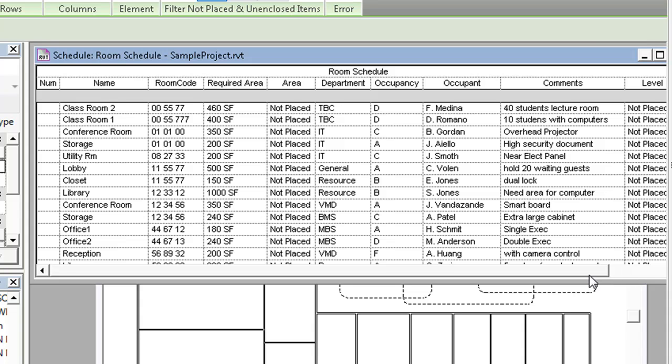Again, oftentimes you may have a program established and you know that these departments and these rooms have to go into the building, but you don't know what floor or what level they're going to end up with. You definitely don't know the room numbers because that's something that gets established once the rooms are placed, and then you go around each floor in sequence in some sort of clockwise or counterclockwise order to establish those room numbers. So the room number column is typically empty.